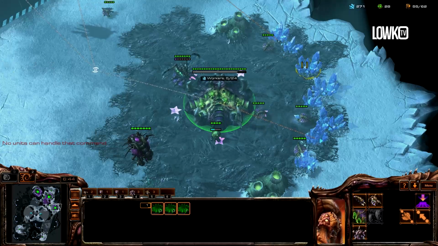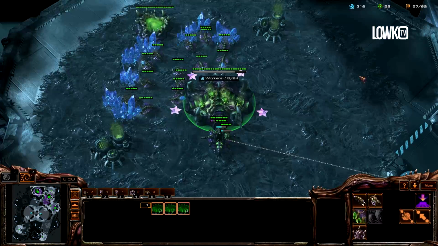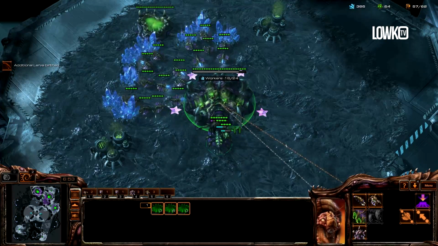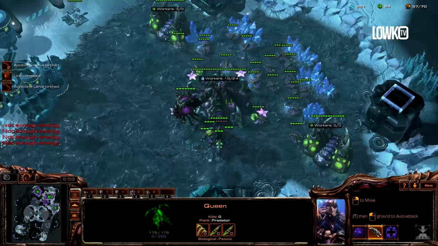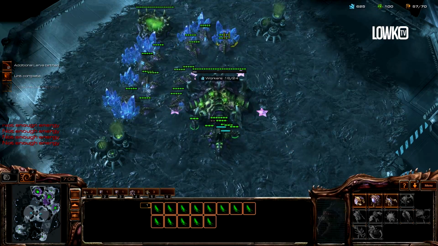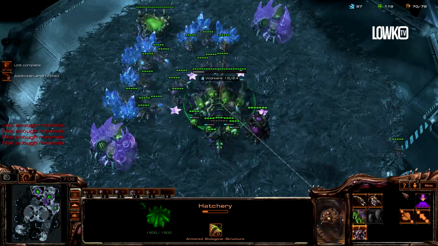So this already goes to show you right now, we're not even at the end of this game yet, it already goes to show how big and how important macro really is. Making sure you hit every single queen inject right now, making sure you hit every single thing will allow you to get so much more supply out.